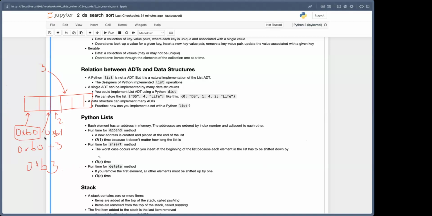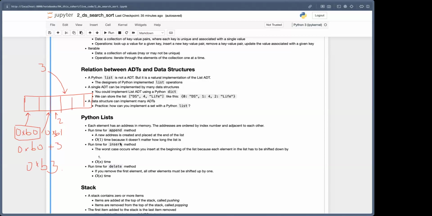Yeah, so this mathematical operation is how we access specific indexes in a Python list. And because it's a mathematical operation, it is an O(1) access. This is how we achieve O(1) accesses in Python lists. There's a question: is this implemented with pointers? In the back it is, in the Python implementation it is, but when you're actually programming in Python, that's kind of abstracted away from you.